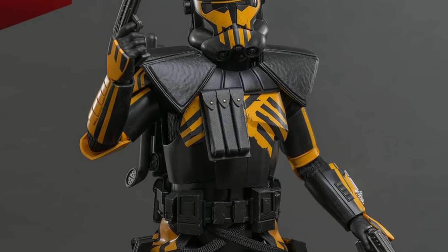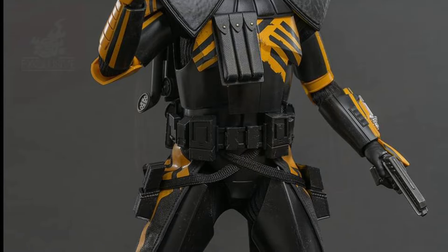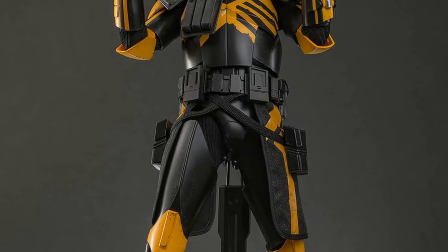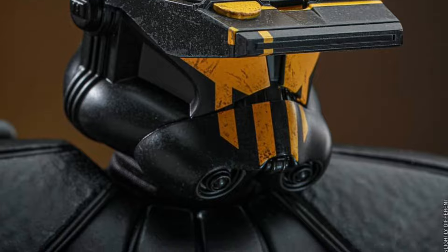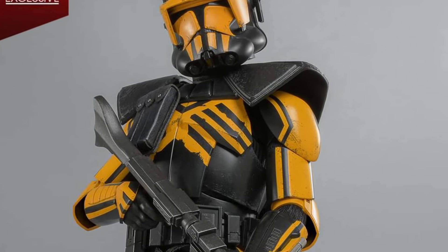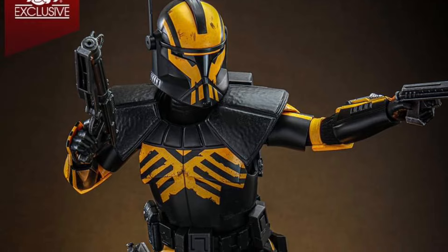Pre-orders should be opening up pretty soon. Tories of Wonderland always one of the first ones to post it, then Sideshow Collectibles in North America and Big Bad Toy Store, etc. Looks good — cool looking trooper. The yellow and black has always worked for me. This is one of my favorite troopers of all time, to be honest. I'm staring at them all the time. I have them as part of my little clone army I have going on right now — not hundreds of them, but I have a few.